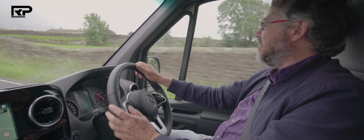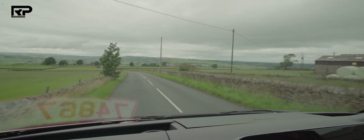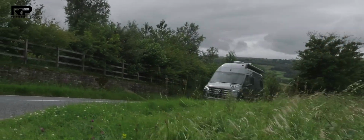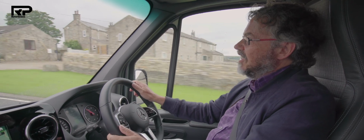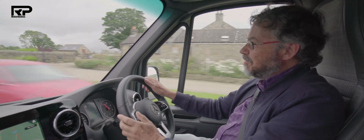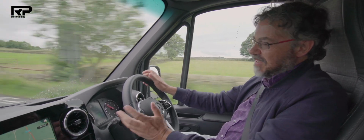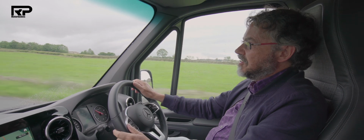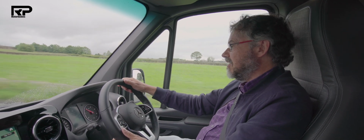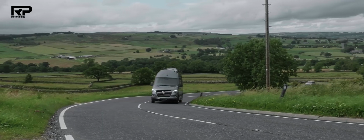In fact, when I was manoeuvring the vehicle earlier, not only does it warn you about things front and aft, but it actually warns you if you're going to hit something at the side as well. The crowning glory of this vehicle is without a doubt the optional, albeit optional, 190 horsepower V6 diesel engine fitted here. 163 bhp 4-cylinder diesel is standard. This is an upgrade, but it is very, very smooth and has oodles of power.